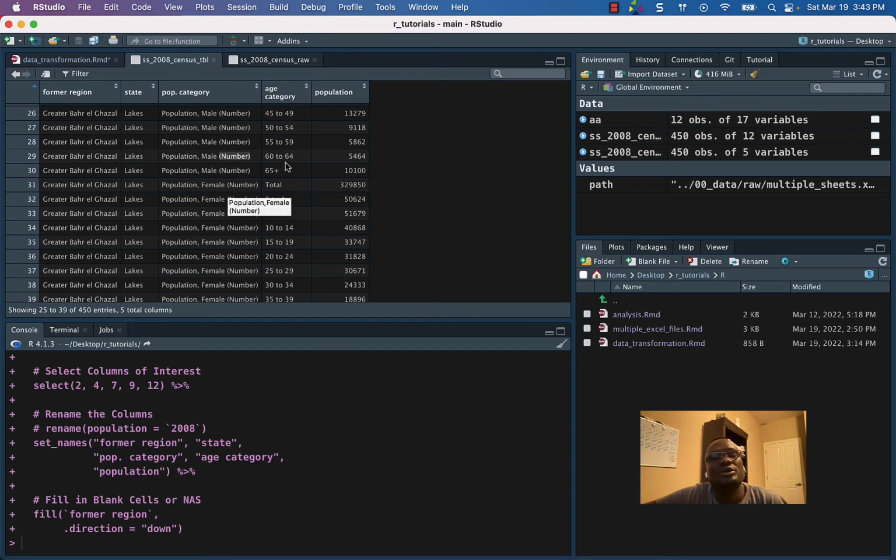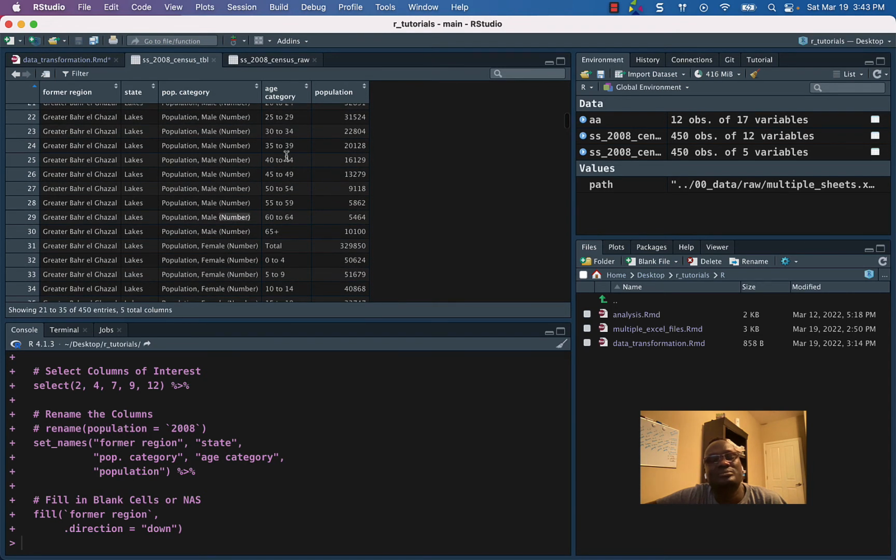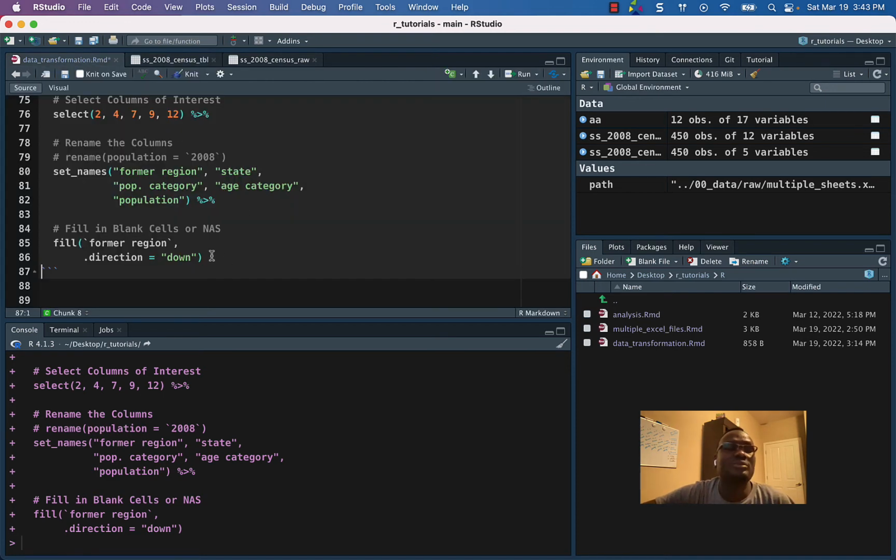We will also modify the age category, because there are too many age categories, and we will have to manipulate those to reduce the number of categories. Remember, there are no right or wrong number of categories. The right number of categories is the number that will give a good presentation of your data, because you don't want to overstretch your data or compress it within few categories. So, modify pop category.